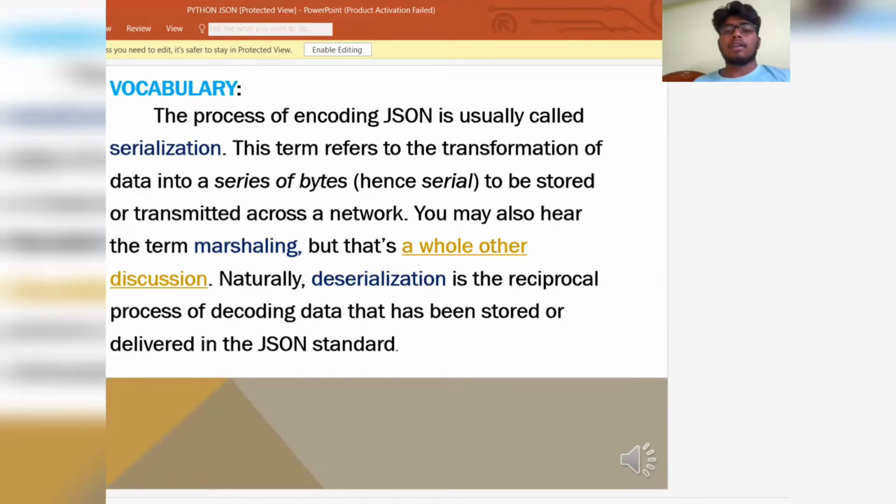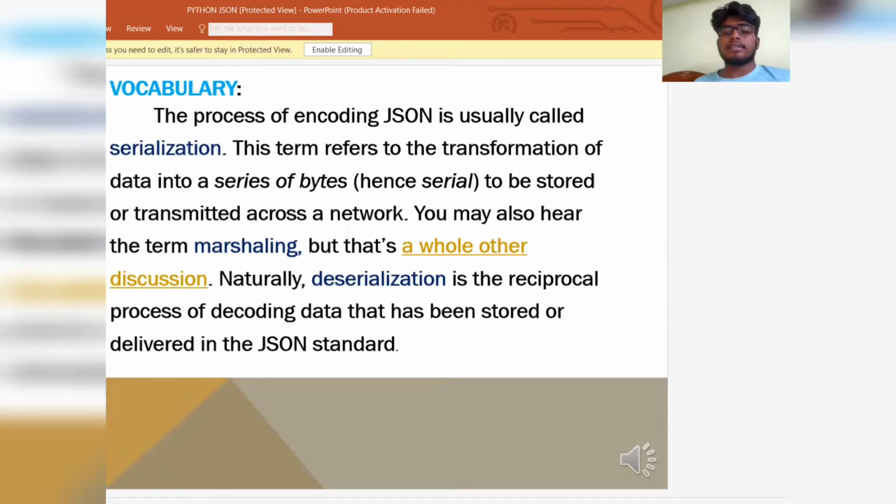Vocabulary. The process of encoding JSON is usually called serialization, which refers to the transformation of data into a series of bytes to be stored or transmitted across a network. You may also hear the term marshalling, but that's a whole other discussion.